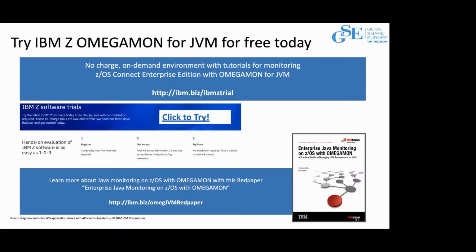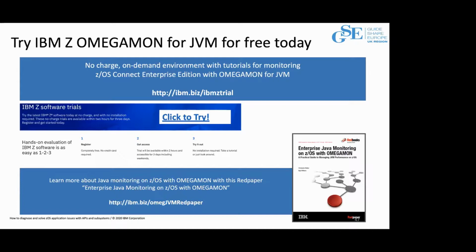You do not need to install Omegamon for JVM in your shop or even SMU. You just register using the link above, and you get an email when the environment is ready, with logon credentials. It's a remote connection to an IBM hosted environment. You do not need to provide a credit card, so keep that in your pocket. And you get 3 days to play with the tools.